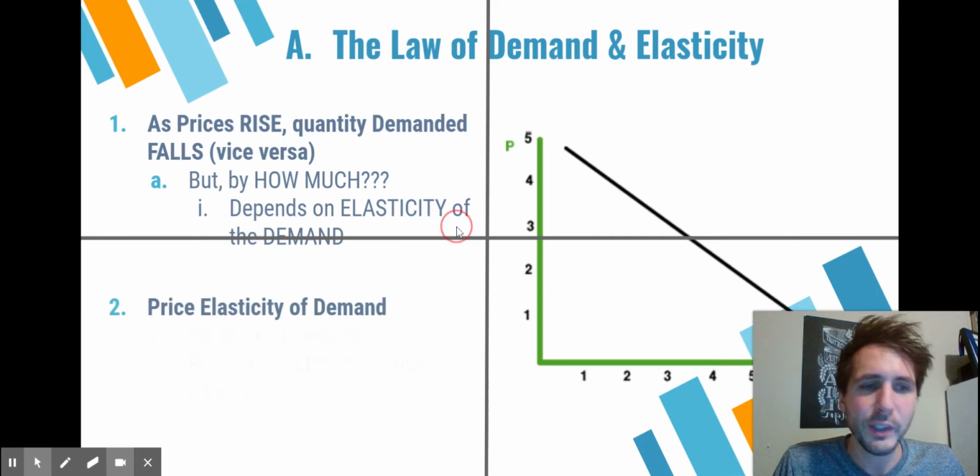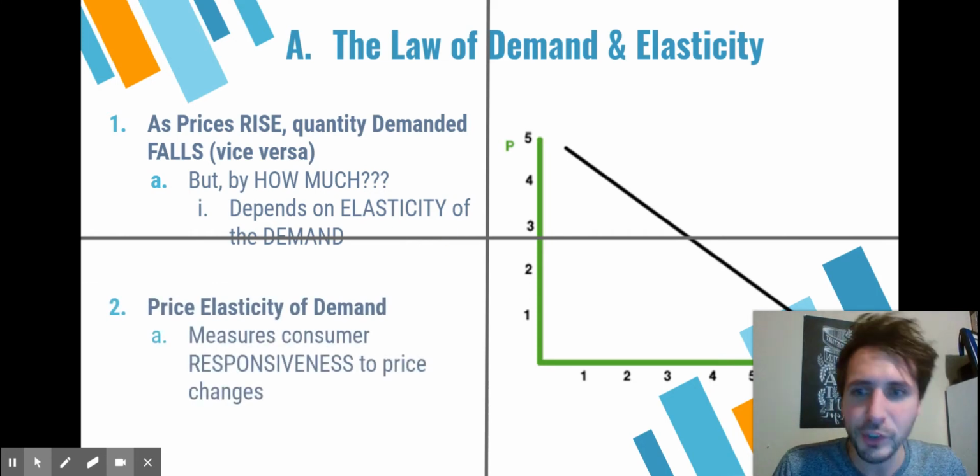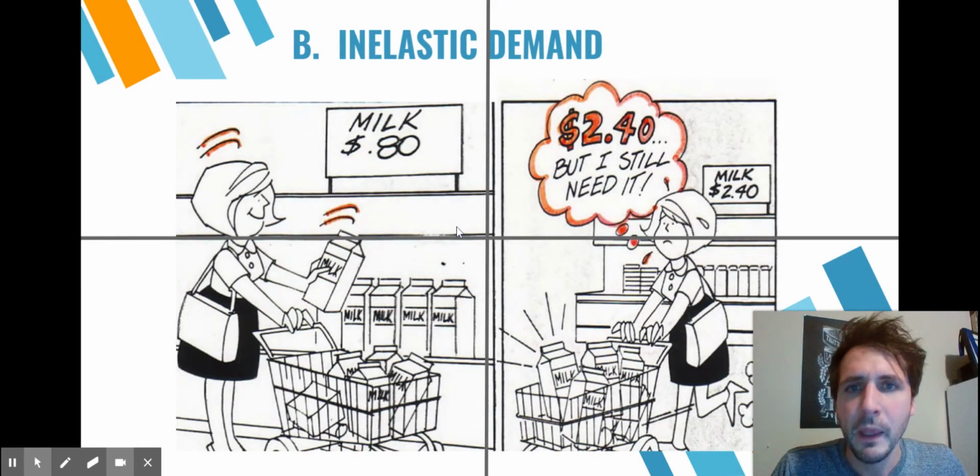So, price elasticity of demand, for those of you who love definitions, here it is. It measures consumer responsiveness to price changes. The price goes up. Are people going to buy a whole lot less of that item? Or are people going to continue to buy it? If they buy a whole lot less, elastic. If they continue to buy it, inelastic. Okay? So, let's start with inelastic demand.